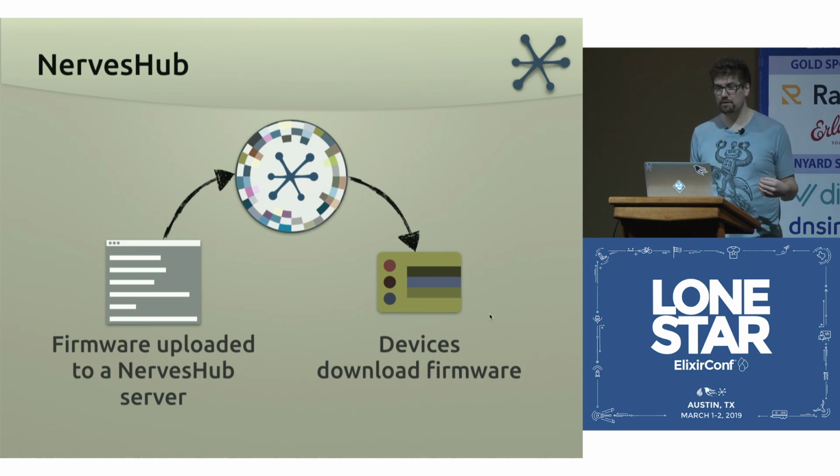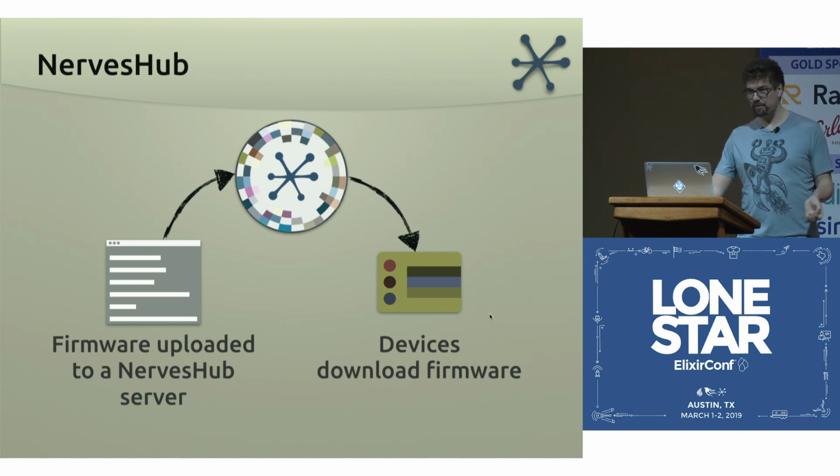But more importantly, we also give the ability to the developer to sign the firmware file itself with a key, so that you have the confidence to know that when the firmware goes through NervesHub and comes out the other end, it's the exact same firmware and hasn't been modified. Built into this mechanism is that it will only trust certain keys that you have control over, and that's built into the firmware as well.